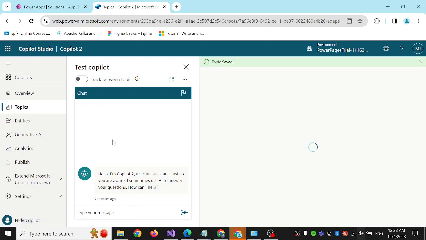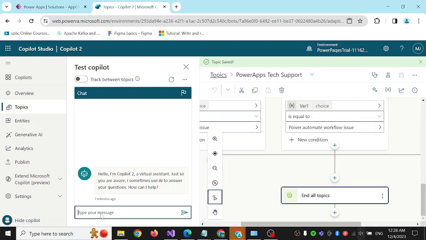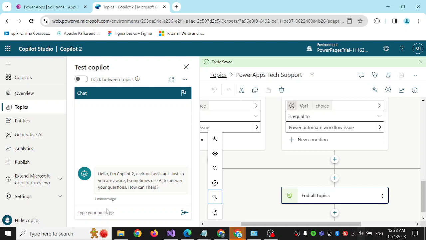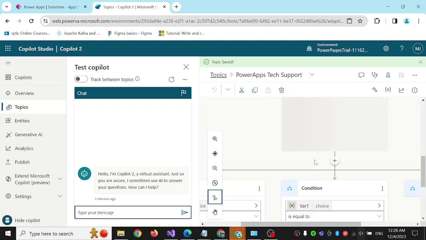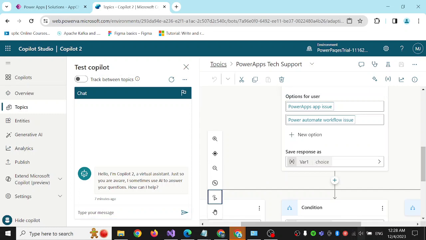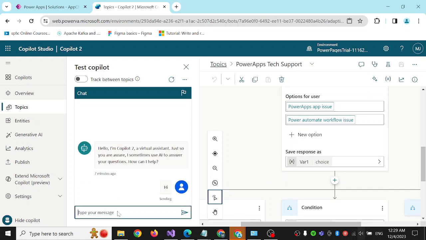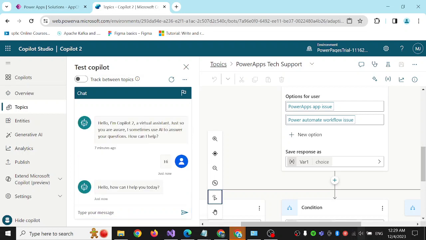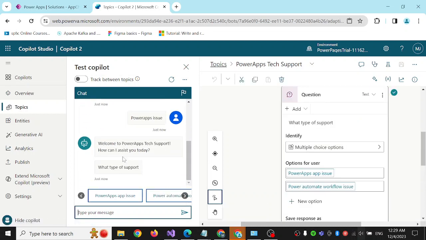Here it also gives us the test, so you can test your bot here, and it navigates during your interaction with the bot. If I say hi, for example, it shows how can we help you. If I type PowerApps issue, then it asks me what the options are: PowerApps issue, Power Automate issue.